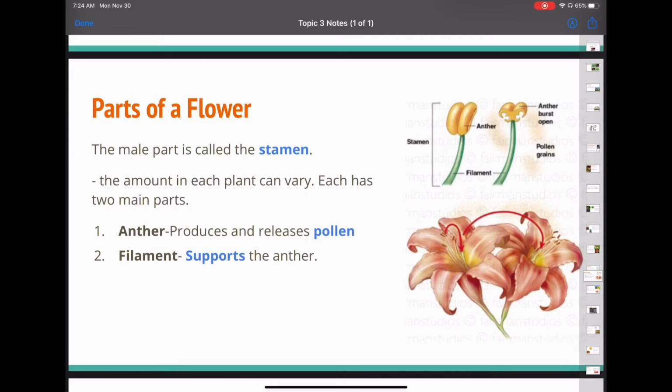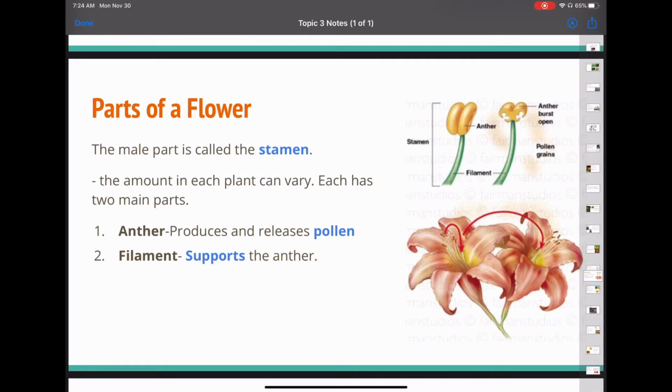But if you think about one that has like 6 or 7 or even 10 stamen, it produces much more pollen. So chances are that plant is actually going to get its pollen over to a female part somewhere, and it will be able to reproduce and pass on its genetic information. Another flower with somewhere around 10 stamen is going to be produced. So those that have a large amount of stamen have a better chance of reproducing and passing on their genetic information, and therefore the next flower will look somewhat similar.